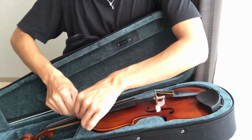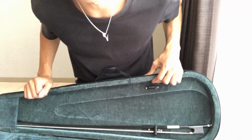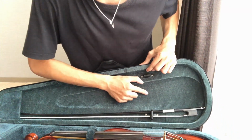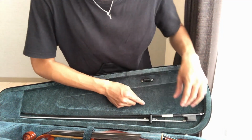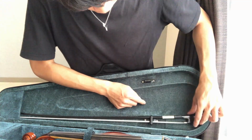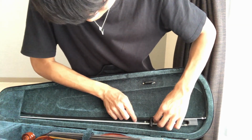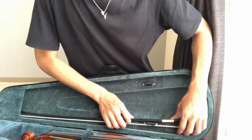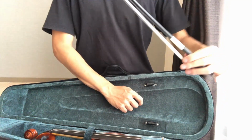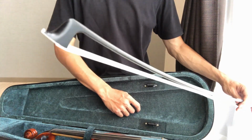But gradually, when I get there, this is a bow, which is vegan actually. So the reason why I chose this company was because that company was really ethical. How do I take this out? I'm so scared. Oh, just rotate. Cool. So this is the Sound Choice Vegan Bow, violin bow.